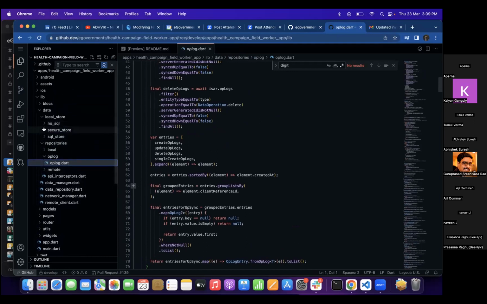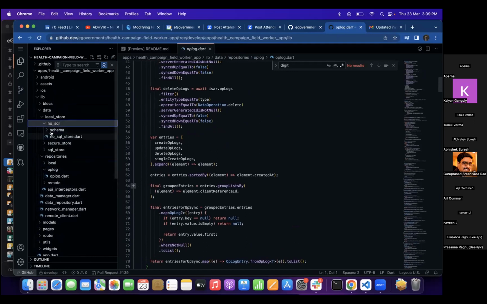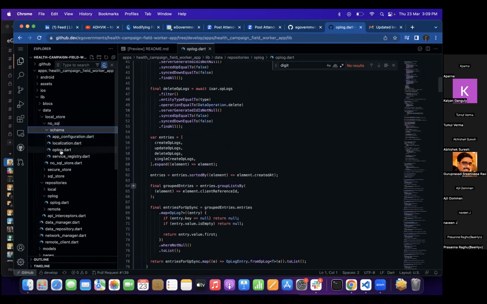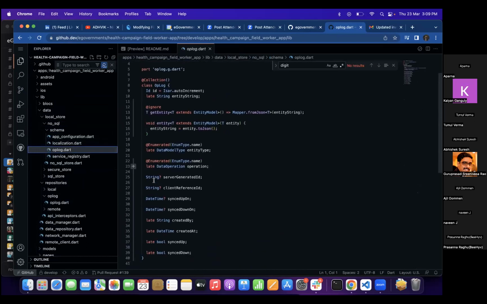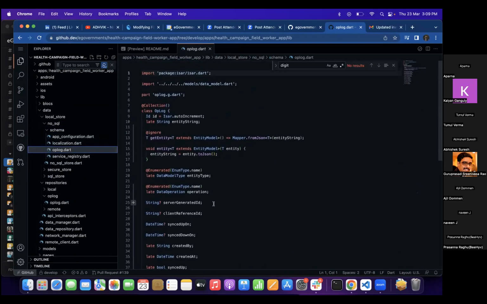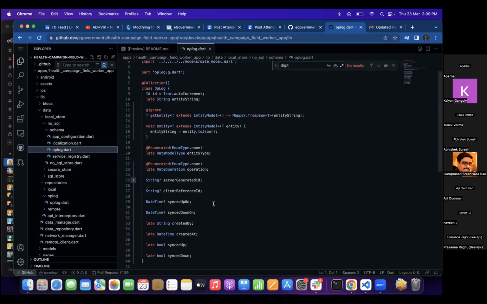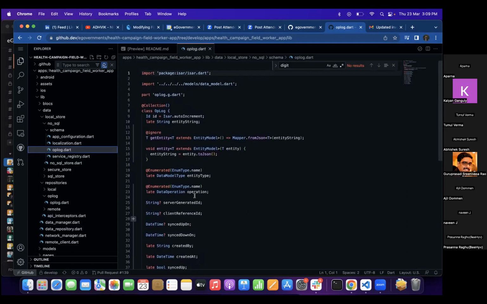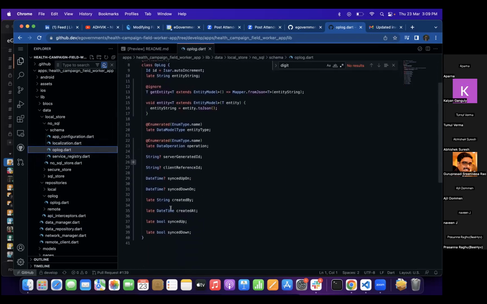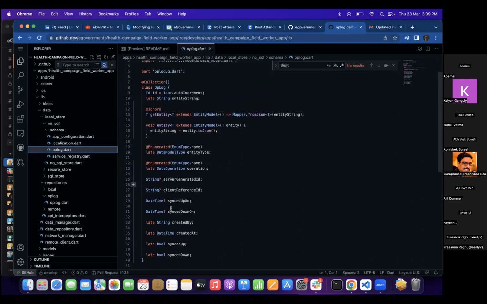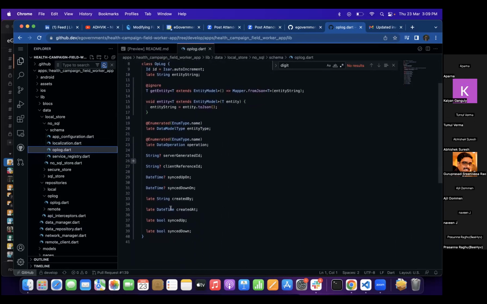It's written in pure Dart for Flutter. That's the database that we use to do this. And this is how we create the data model for the NoSQL database. Over here we store the entity, the data that we have to actually send to the database.